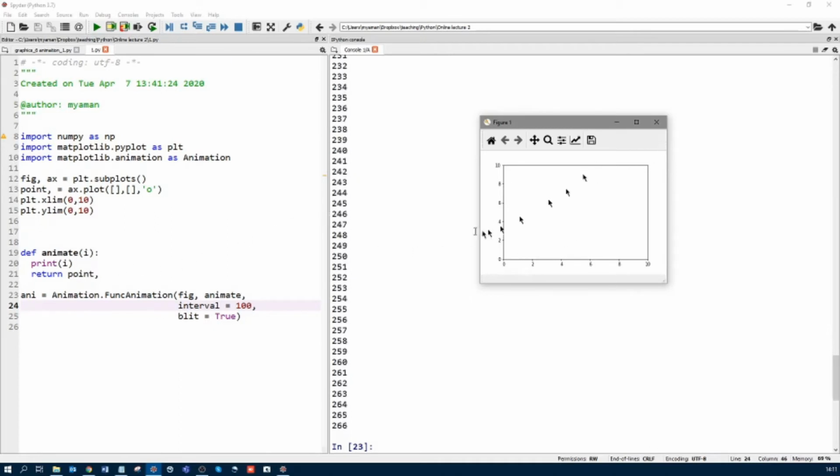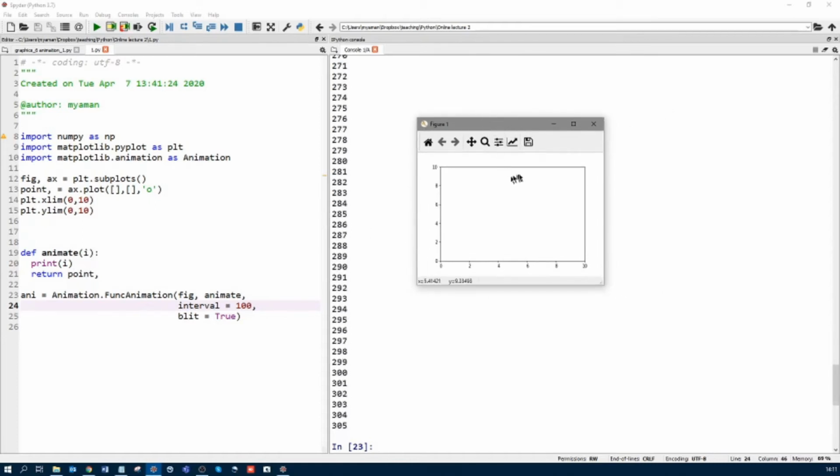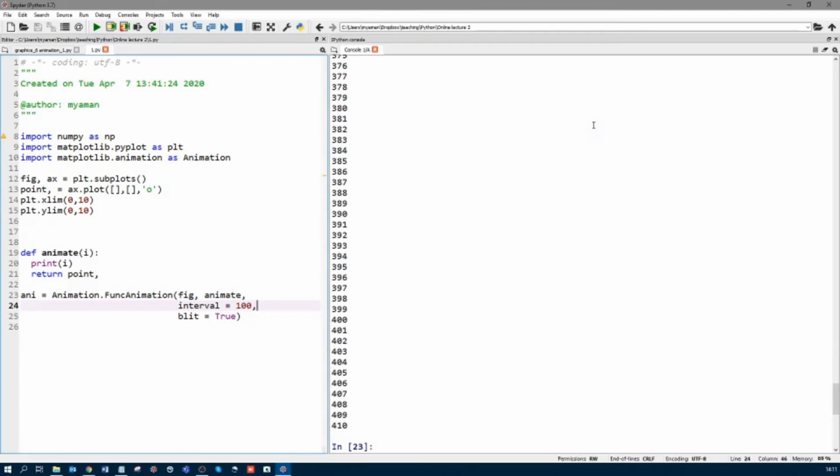So how do you close this animation? I learned that you have to close this window. Otherwise, if you try to close it somewhere else, you will have a problem. So let me stop it here. Okay, so the animation stopped. As you see, so the print line over there. If you want to test, for example, a faster interval, now this is 10 milliseconds. Let's see how that runs.